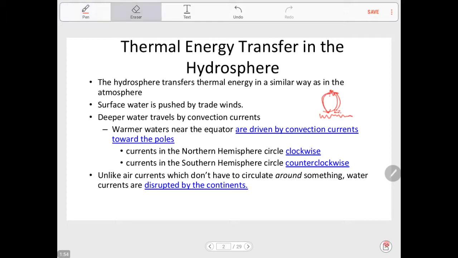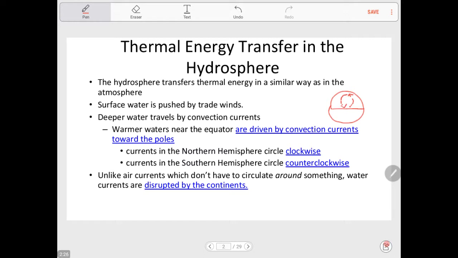Now we focused on that in the atmosphere, and what we had stated is how there's kind of this flow of air from the equator to the poles. Just so happens that the same thing happens with water. So if I were to draw, well, I'm a pretty bad drawer, but let's say this is the Earth, and there's your equator, and that's terrible. But again, remember, water will be heated at the equator, and it'll move generally up to the poles. As it cools off, it will flow back down, and the cycle continues.